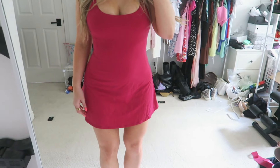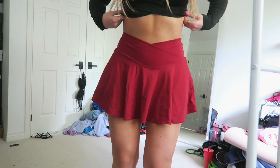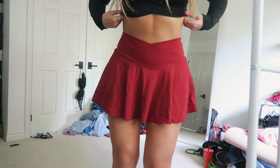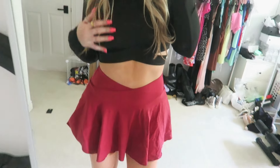Next are these adorable little mini skirts — an activewear mini skirt with a crisscross band in the front. Everything has built-in shorts, which is a key feature for me because when I'm moving around I don't want to flash everyone. I really enjoy that feature in all of Halara's products. The quality is absolutely incredible — super thick, really nice, and super soft material.